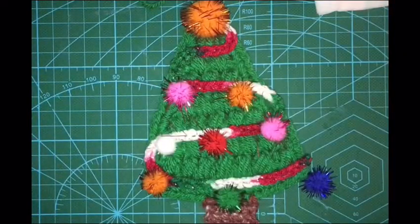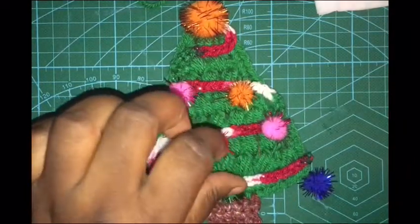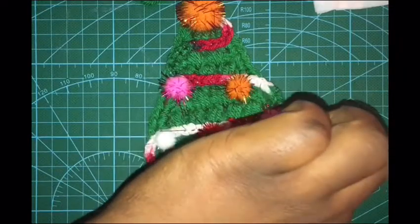Let me put another glue dot here. And right there. And put the last one at the end.